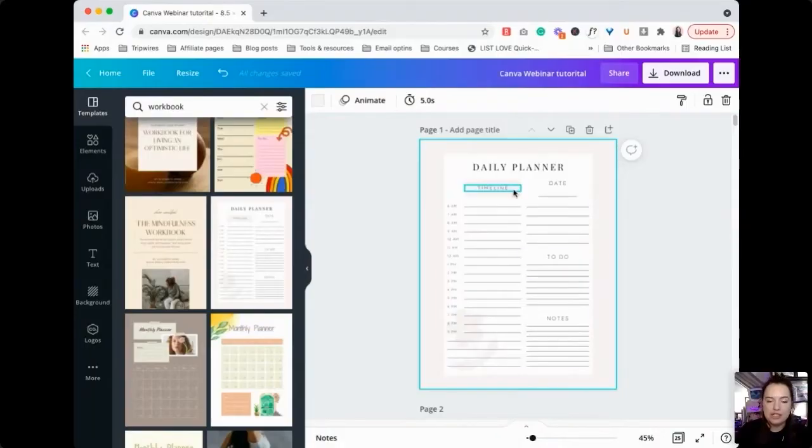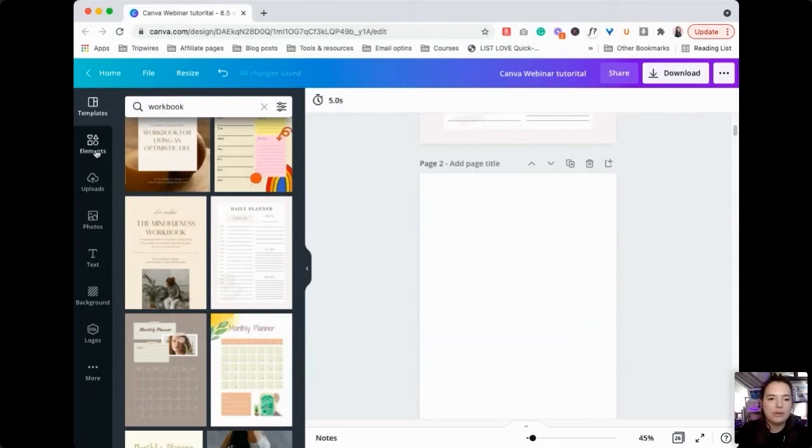We are going to have so much fun with Canva, and we are going to learn how to make some really fun pages. I'm going to share with you some of my favorite hacks, tips, and tricks. Guys, it's just going to be awesome. So I want to show you how I'm going to make a planner page like this.